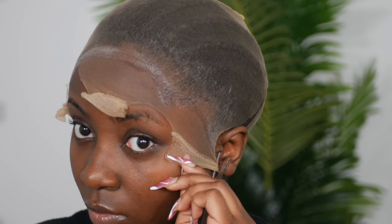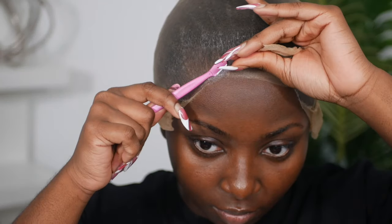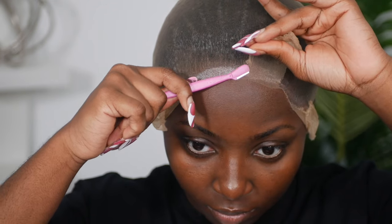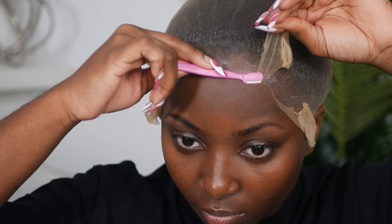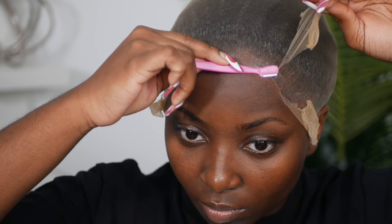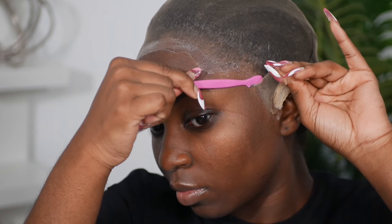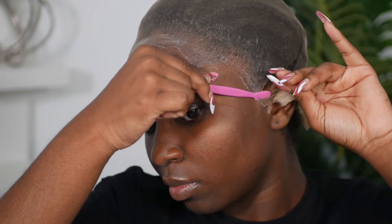On to cutting off the excess lace — I like to cut in sections, starting near my temple areas first and my ears last. It is easier for me to cut in sections versus one full-blown experience. I brace up the excess lace up until where it is dry, and use my eyebrow razor to cut right against where it is gelled. I am lifting it up gently and scraping my eyebrow razor against the gel, cutting right against it so there are no frayed ends on the perimeter of the wig cap.